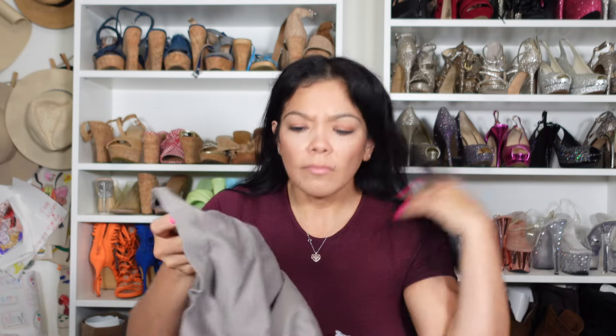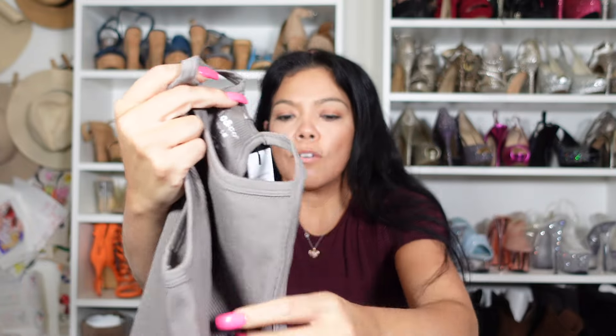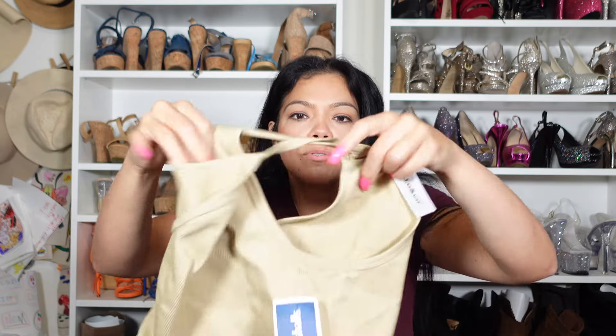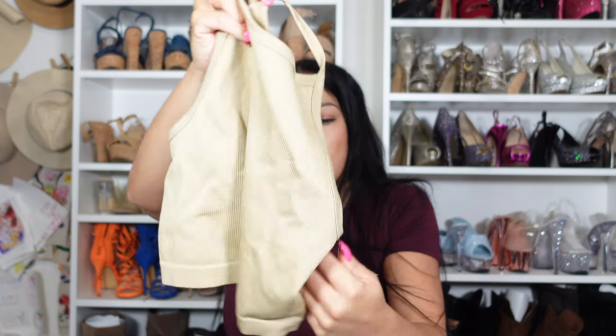I also picked up some basics. If you've not seen this brand — Joe & Co. — oh my gosh, they are so fire. This little top was $7.99. It's a great rib material, it definitely reminds me of the higher, more expensive brands — like a Bombshell or an Alphalete. But they're really soft and multi-use. I like wearing these with high-waisted jeans and just throwing a cardigan over. This was $7.99. Anytime I see colors I don't see often I just grab it because I already know if I don't grab it I'm not going to see it. You can actually size down on them. I'm actually a triple D and the small/medium still fits me and I still have room.